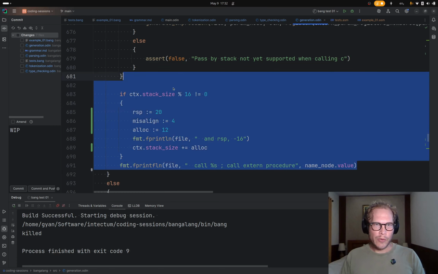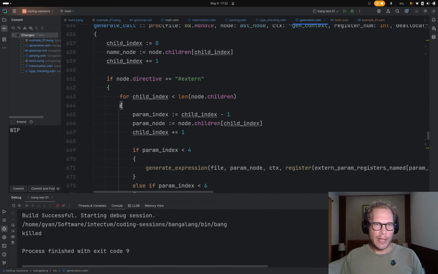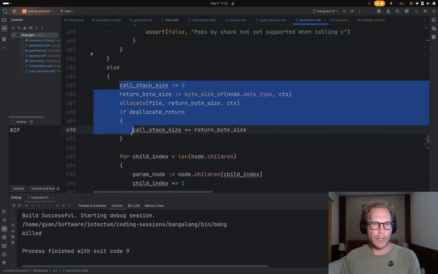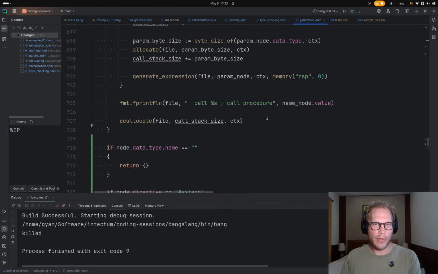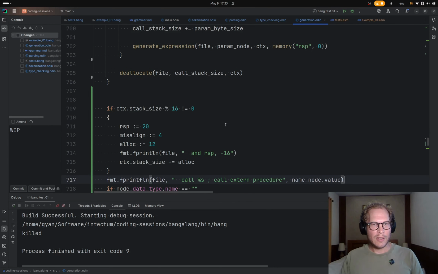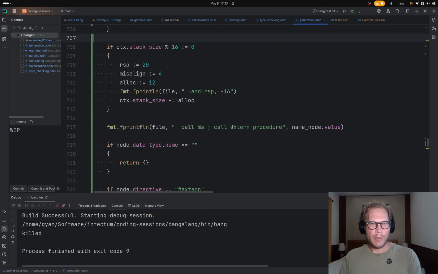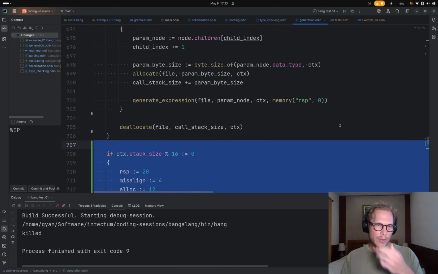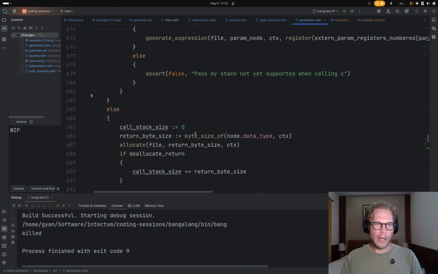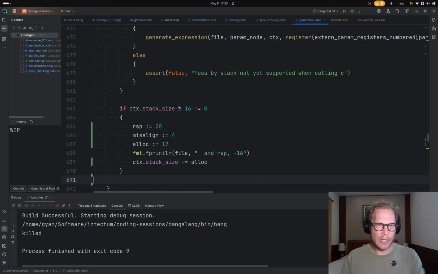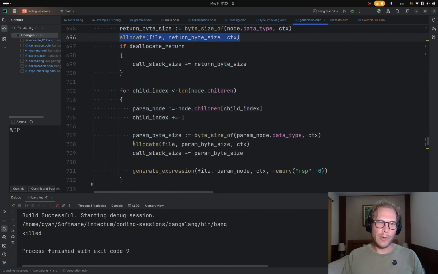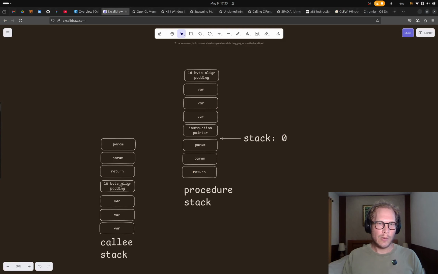So actually, I think I'm going to move this out so that here we're just handling the parameters for this. Here we're handling the return and parameters for this. And then in both cases, we want to call the procedure. But this actually needs to be different, doesn't it? Because for an external, we do want it to happen here. But like we said, for our own procedures, we're allocating for the return, we're allocating for the parameters, which is these guys here.